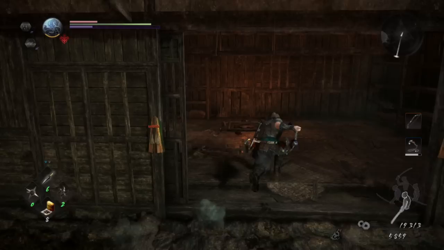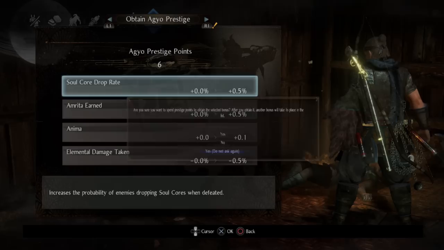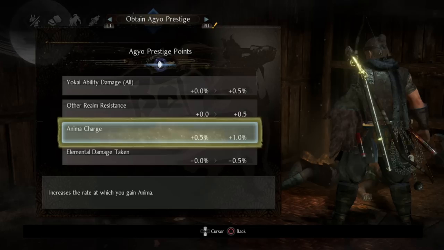Let me see something real fast. Can I, no, I'd have to go, hang on, titles. Yes, I didn't even think about this. I like anima, but I like soul cores. Amrita earned. Increase your total anima. Let's do anima charge rate. And then anima. And then yokai shift. And then soul core. And then anima. Okay, so we have those.